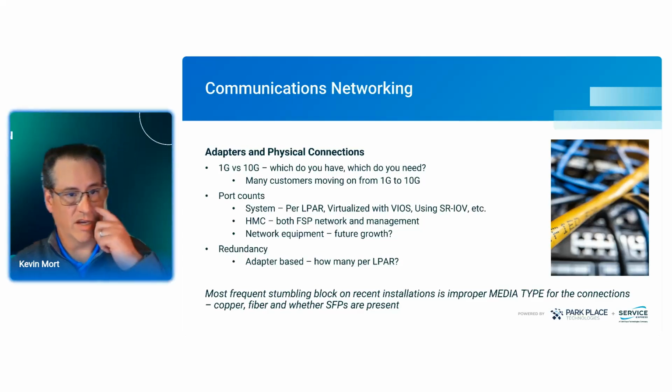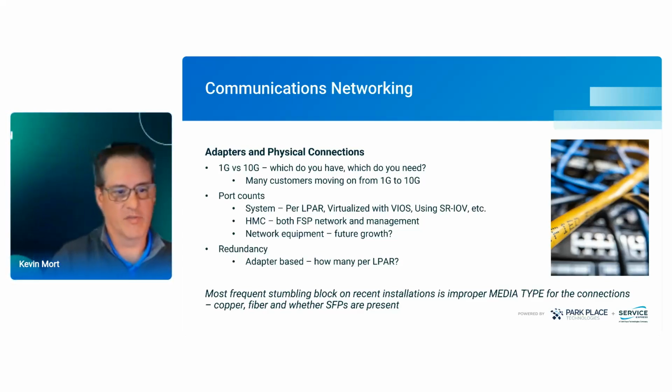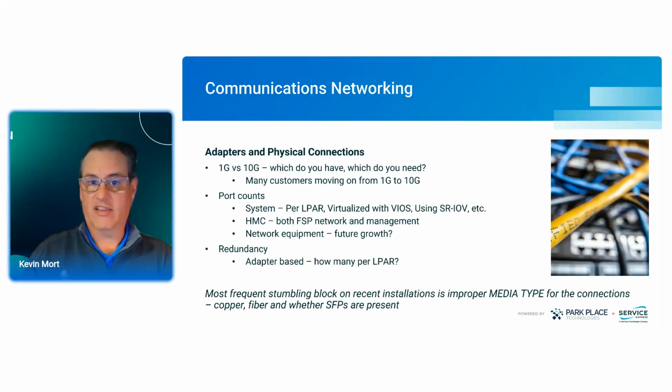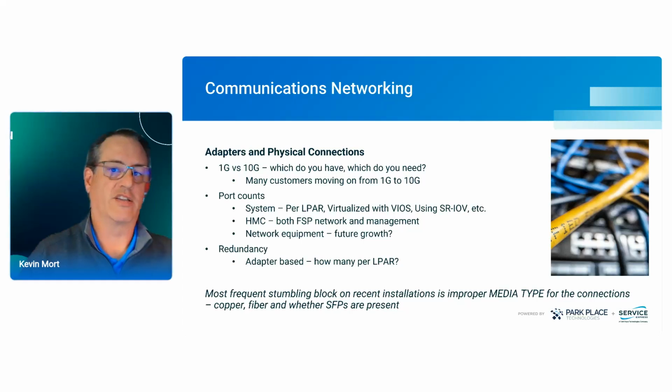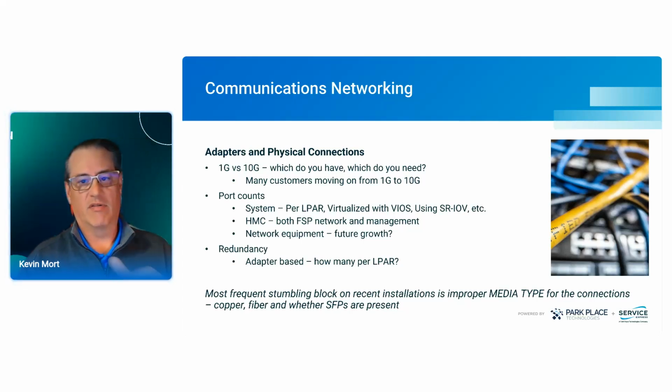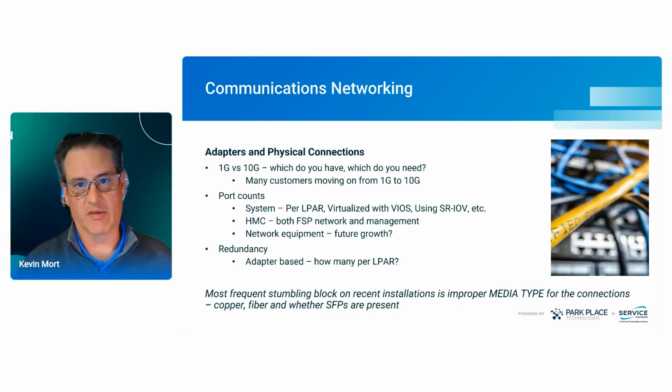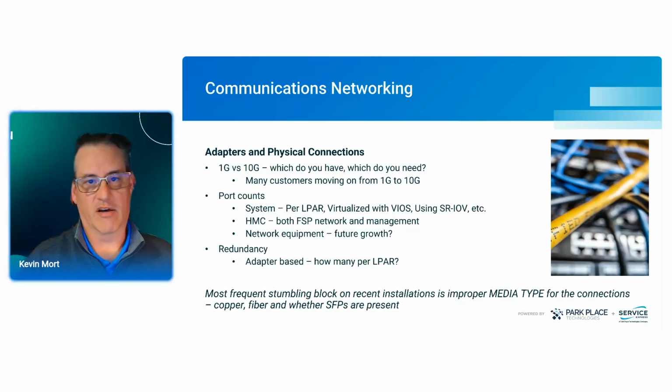I mentioned communications earlier, so let me touch on that for a minute. 1 gig versus 10. Please understand, if you're going to move to 10 gig, that's great. If you want to keep 1 gig, that's fine too. However, we still have to map out, just like we always do, port counts. How many are 1 gig? There's certain things that are always just going to be 1 gig. We're not moving them to 10. What's our future growth look like on network?